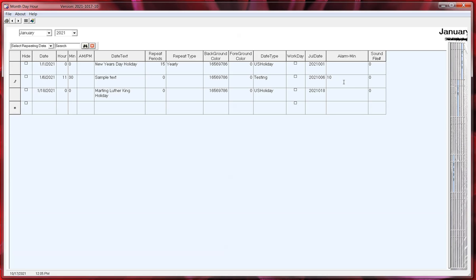Now, putting anything in this alarm box will cause you to have an alarm at 11:30. By setting this to 10, it'll give us an alarm at 11:20. Okay, now what sound file do we want to use? Those sound numbers, I'm going to set up number 1.